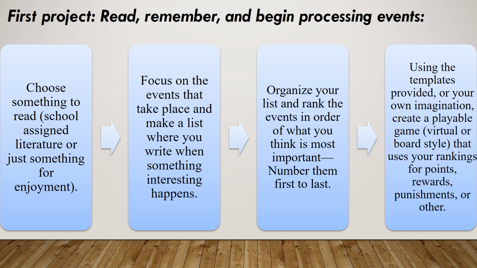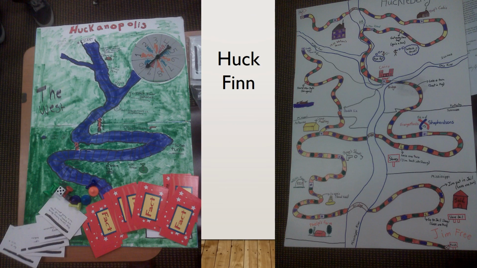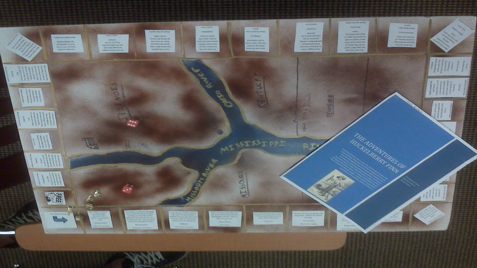And then using several templates that would be provided, they would create something playable, a game, a board game, something that they could do using these rankings where they would create points, rewards, punishments, or whatever to apply what they've read into something a little bit more fun, processing it a little differently. Examples of what this could look like: I've done this with Huck Finn, and on a very simple level, this is some examples of what some of these would look like.